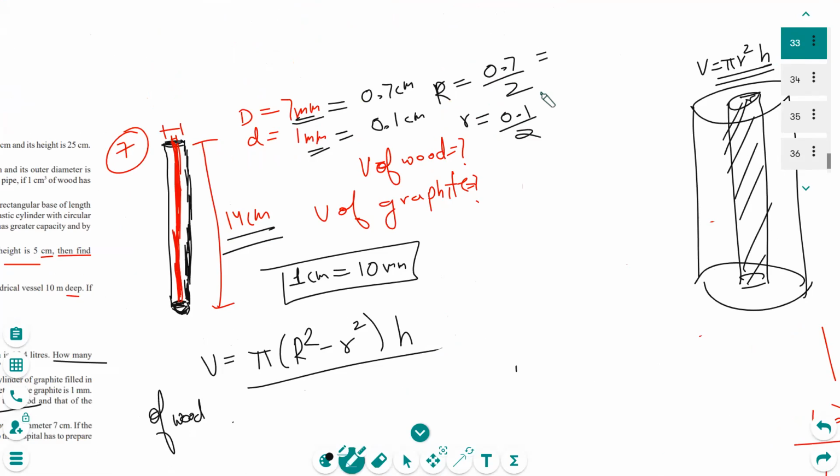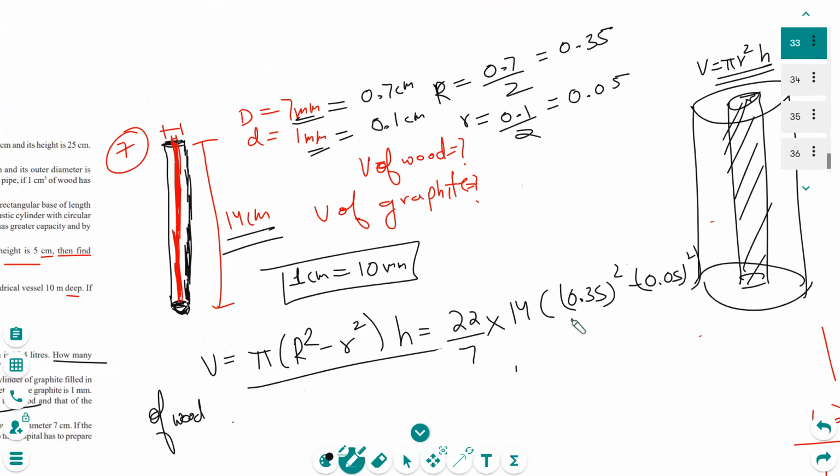कर देंगे ना, 22 into 48/200 कर देंगे. 0.05 ये एक्चुअल वैल्यूज. Now tell me the answer. डालो जल्दी से वैल्यूज, बताओ आंसर क्या आता है. h 14, R square 0.35 का स्क्वायर माइनस 0.05 का स्क्वायर. करो जल्दी से सॉल्व, बताओ आंसर. 5.28. ओके. भैया सिर्फ 5.28. The answer is 5.28.